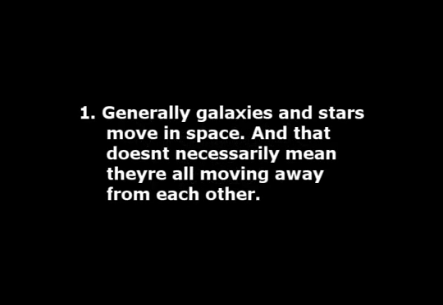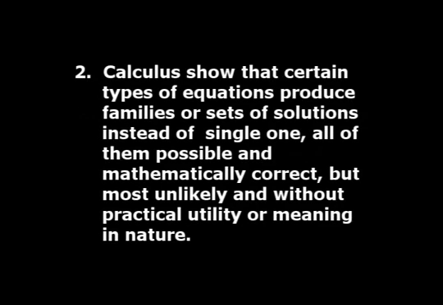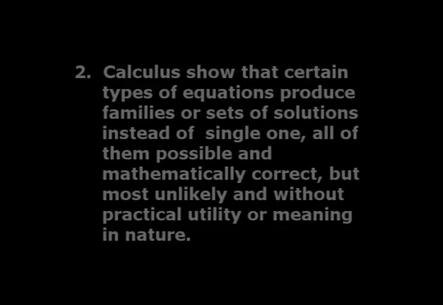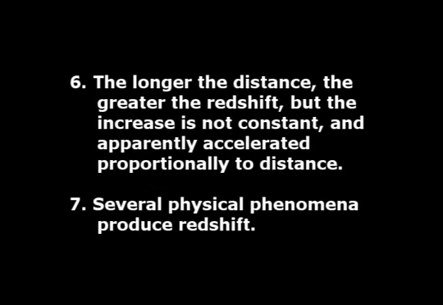Generally galaxies and stars move in space, and that doesn't necessarily mean they're all moving away from each other. Calculus and mathematical analysis show that certain types of equations produce families or sets of solutions instead of a single one, all of them possible and mathematically correct, but most unlikely and without practical utility or meaning in nature. Doppler effect, redshift, special and general relativity. The longer the distance, the greater the redshift, but the increase is not constant, but apparently accelerated proportionally to distance. Several physical phenomena produce redshift.